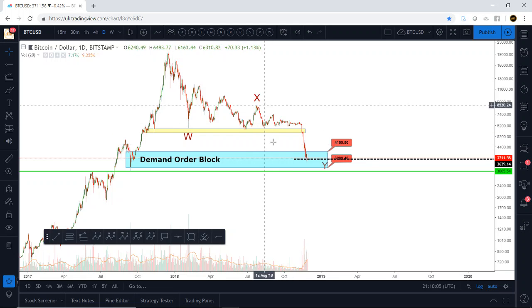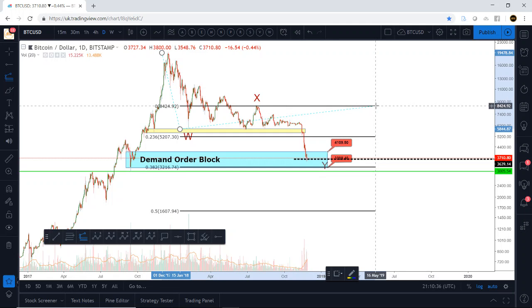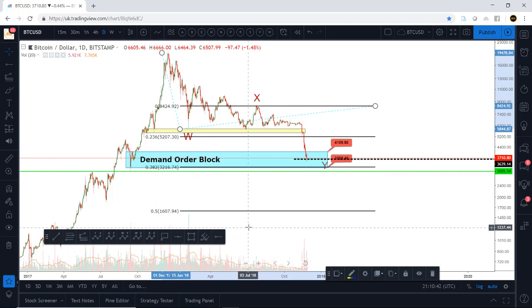And then we're seeing our final Y wave, which I expect to be a three-legged wave, with this being the first leg, second leg, third leg. And now we've just got to determine where it comes down to. As I've mentioned previously, I was forecasting 3200. Reason being is because there is an excellent Fibonacci relationship between wave W and wave Y, in the sense that it's a 0.382 extension of wave W. There we go, we've got our 0.382 right there, around that 3200 mark. So that's one reason for the 3200.